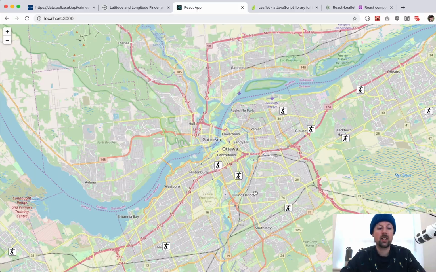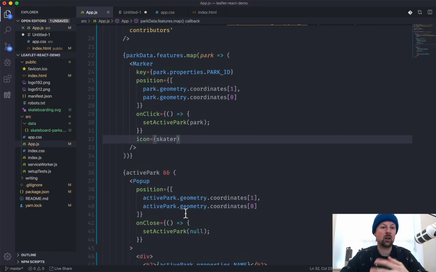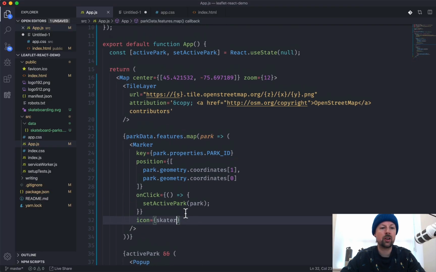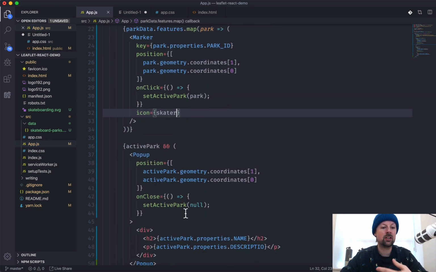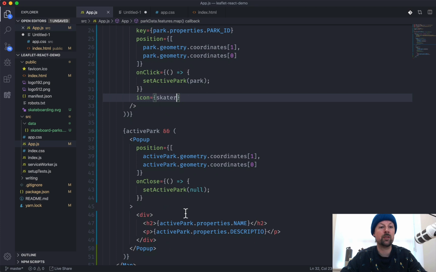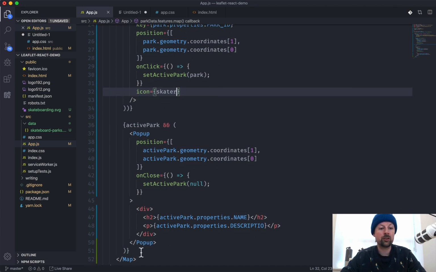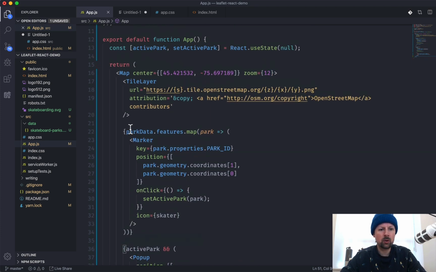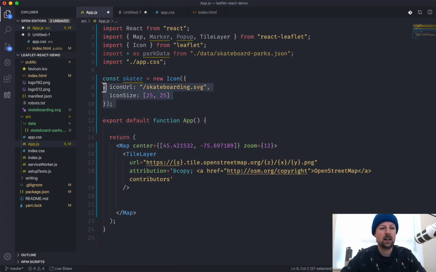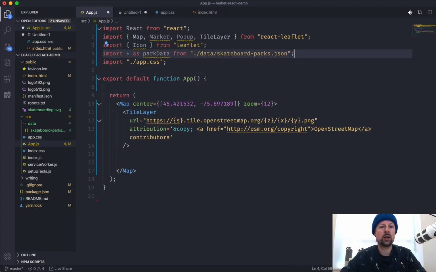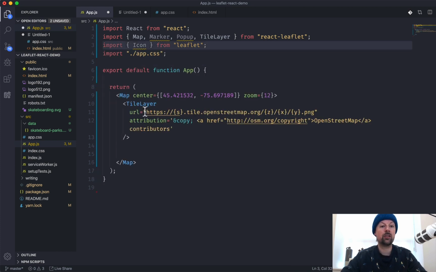And everything's great. We basically, in, I don't know, whatever that is, 10, 15 minutes, are showing a map, showing markers on the map, listening to events and showing pop-ups when those events occur, and it wasn't too bad. So don't get mad, but I am going to delete most of this because we're going to switch modes for a bit. And don't worry, I am going to share the completed version of this in source code below, so you can always get that version of it.